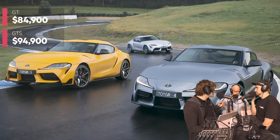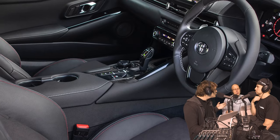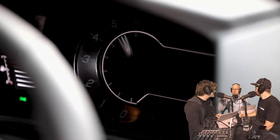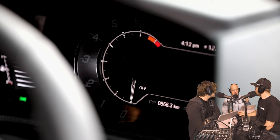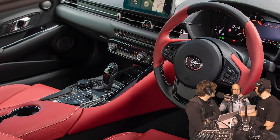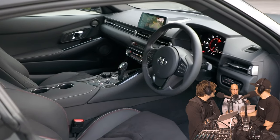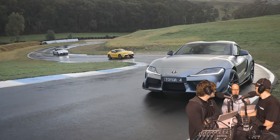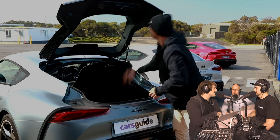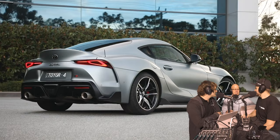Looking at the footage as it was being put together, the interior doesn't look too much like a BMW. Toyota has been very clever in tweaking some of those elements. You've got a gear shifter, a rotary controller for the media system, switchgear and dials — but Toyota has arranged and styled them so it just doesn't feel anything like a BMW interior. The only thing that really caught my eye was the shifter, as it's so characteristic of a BMW. But the rest of it, not so much. It's nice you're not getting a rebadged interior. Anyone interested, have a look at the video — I certainly enjoyed it. Tons of fun.